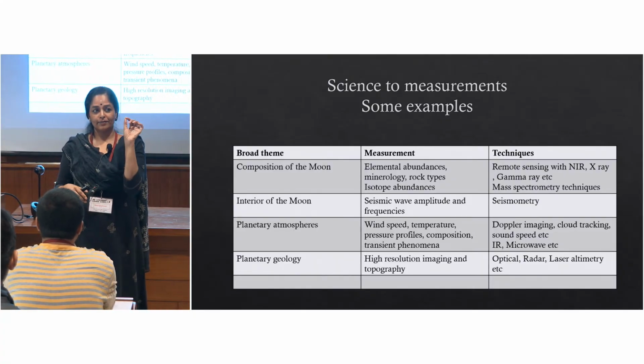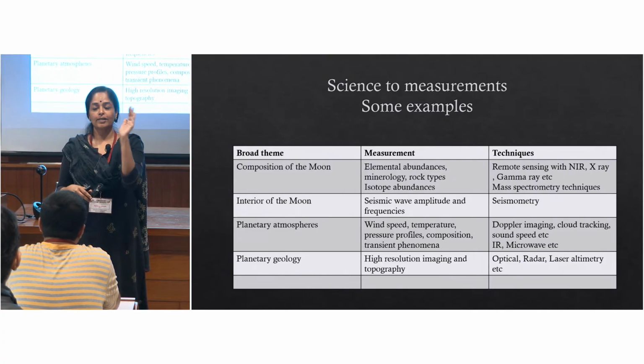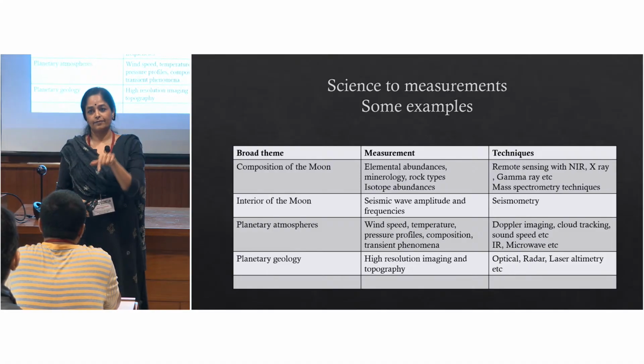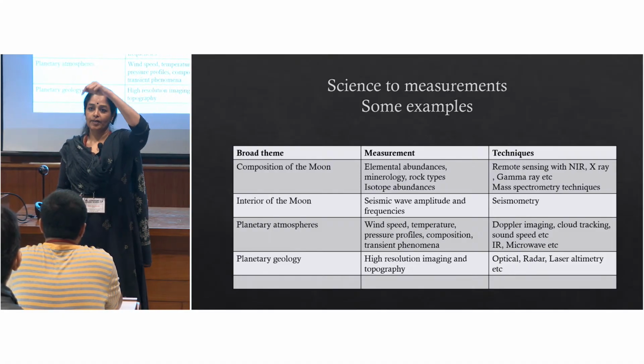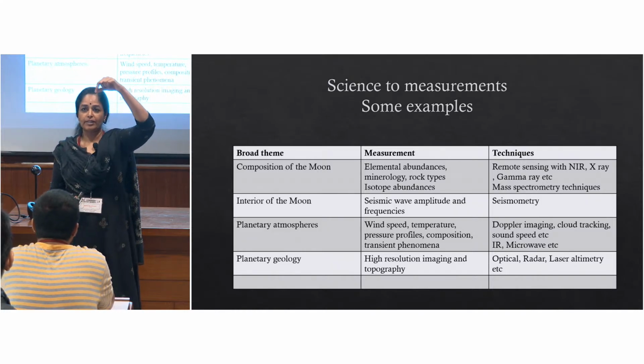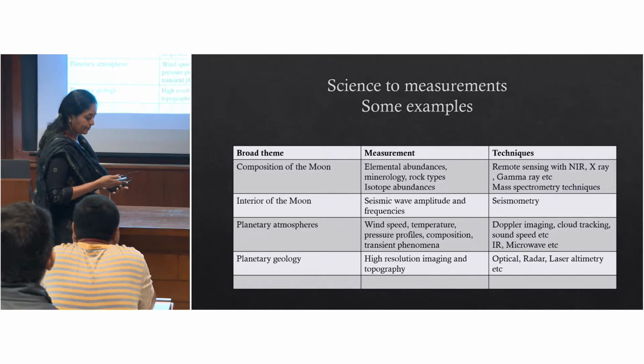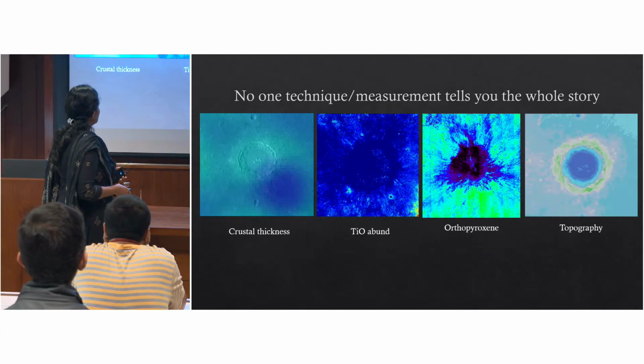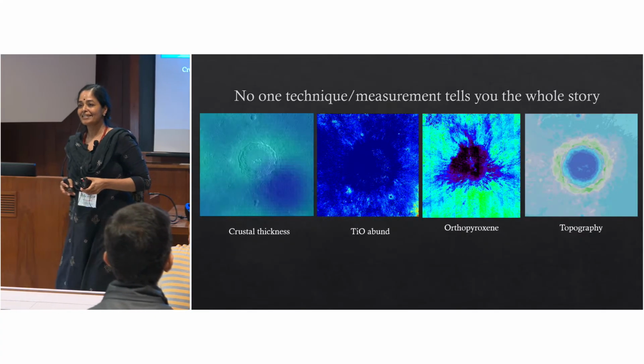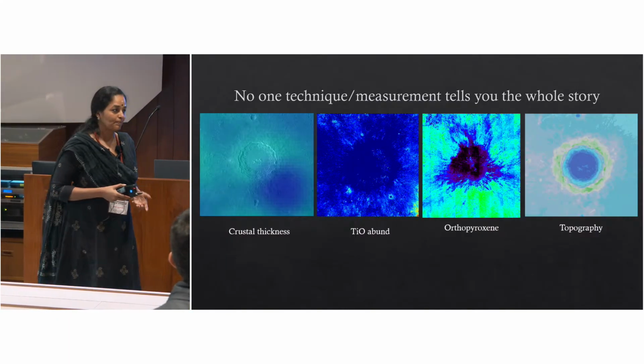So if you can do that at very close points, you can get a profile of how that is. Like if it's a crater, you can do laser altimetry at different points and get the profile of the whole crater. So that's done. But again, no one technique is enough, right? It just gives you one aspect of it.